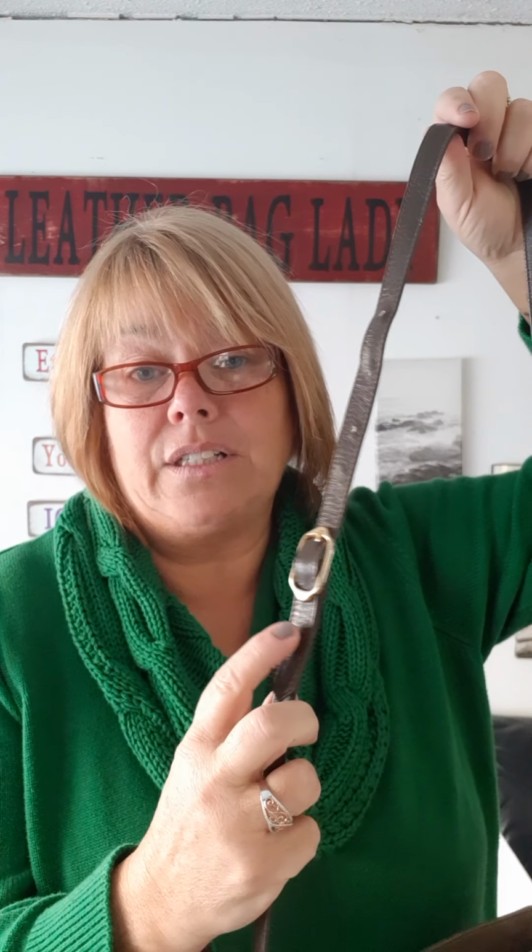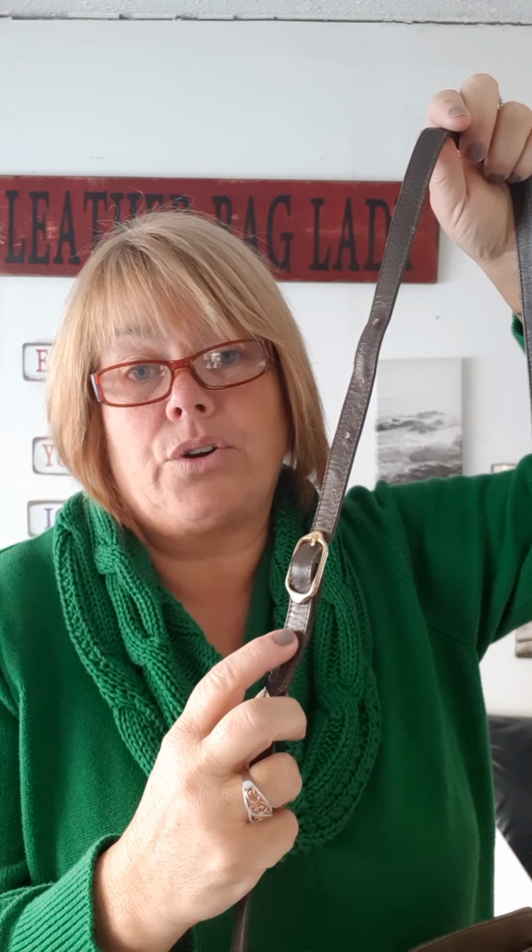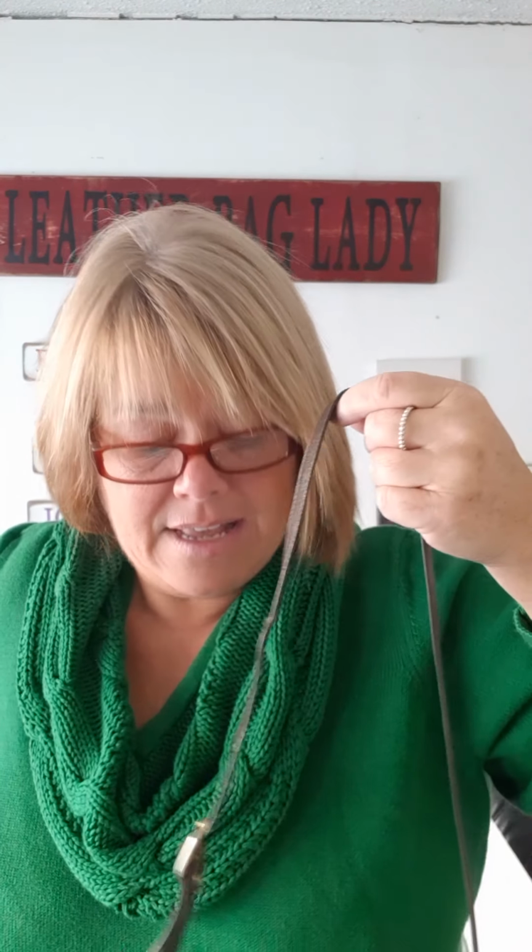This little bag has a couple of compartments inside. It has a nice, interesting strap setup here. As I was about to say, it's on the last hole, but there is definitely room for another hole if you wanted a longer strap. Shoulder for sure. Yeah, crossbody. It'll be a high-sitting crossbody, but it'll go crossbody. And if you can get another inch or two with a new hole, that's going to be even better.